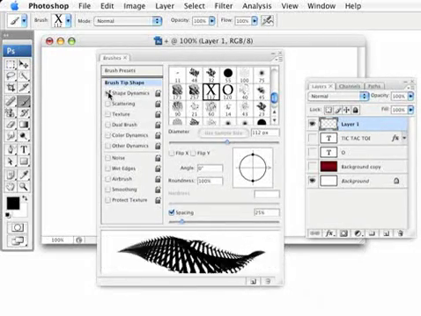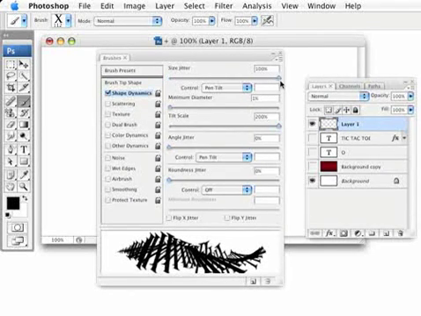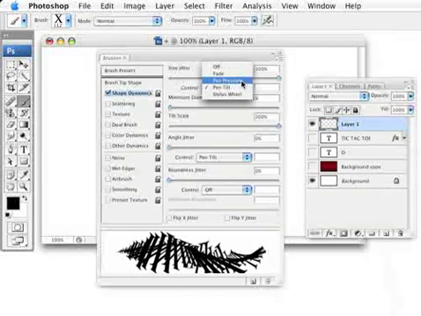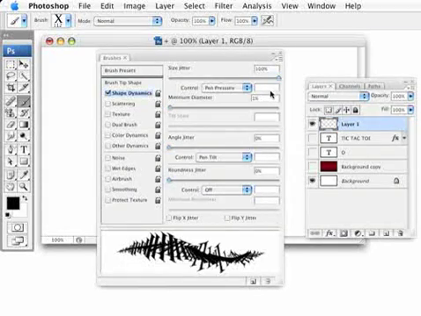First thing we're going to do is click on Shape Dynamics here. And you can see we've got all different types of settings we can apply here. I'm going to take the size jitter, very first one up here, push it all the way over. I'm going to change the control of it to pen pressure because I am in fact using a pressure sensitive tablet. Now if you weren't using a pressure sensitive tablet, you can certainly leave this to off and these settings will apply just fine. But in my case I'm going to go ahead and leave it on pen pressure.